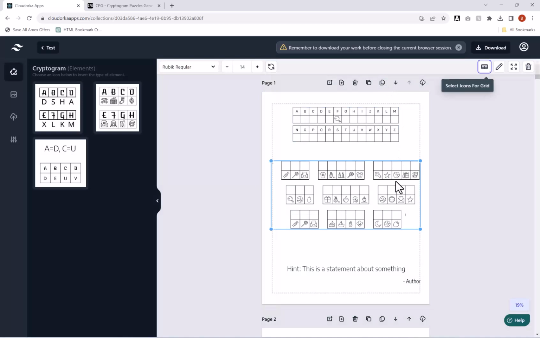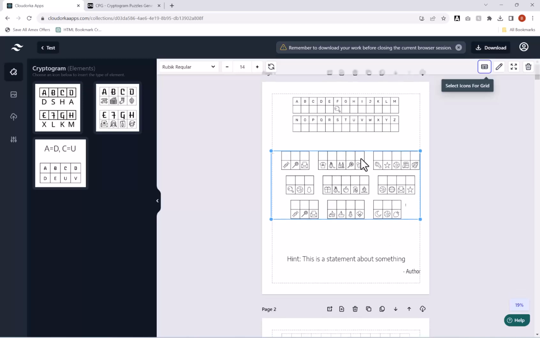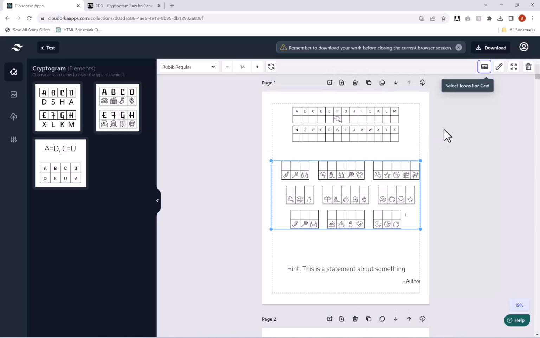And then again you can follow the same process, so do your formatting, do your styling, and choose your icons, get everything exactly how you want it on just that one single page. And then all you do is have another bunch of puzzles in a CSV file like I've shown you, hit the bulk clone, upload it, and then repeat. You can do this as many times as you want to create a complete book. And obviously in between you might want to add pages for different difficulty levels or what have you. And it really is that simple and easy to get a cryptogram book created using this software.